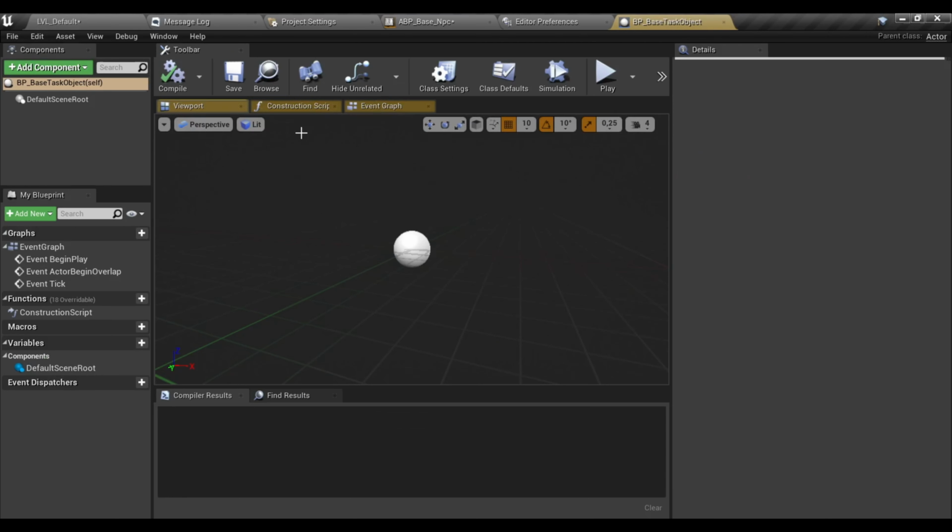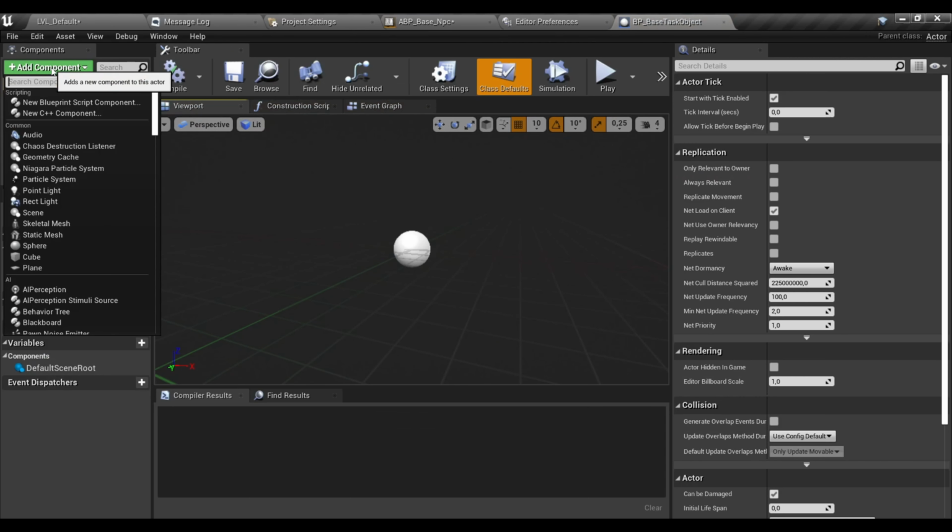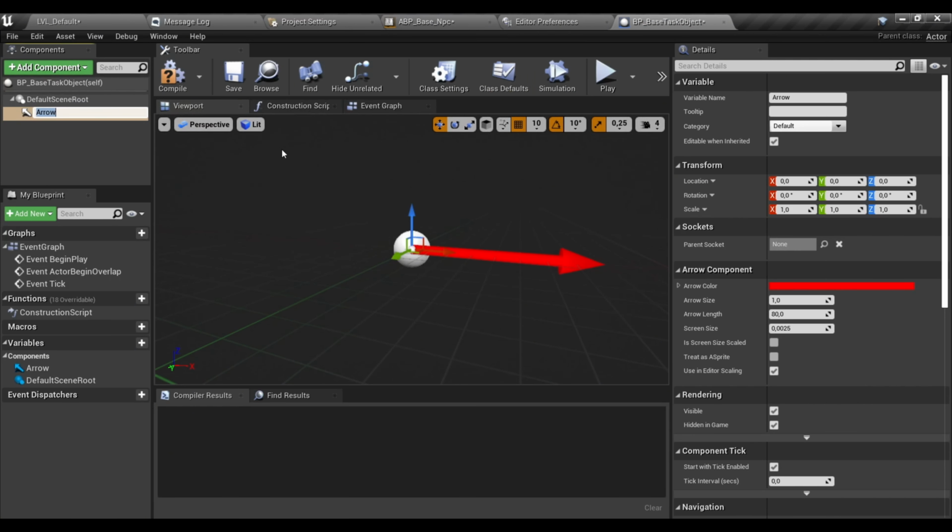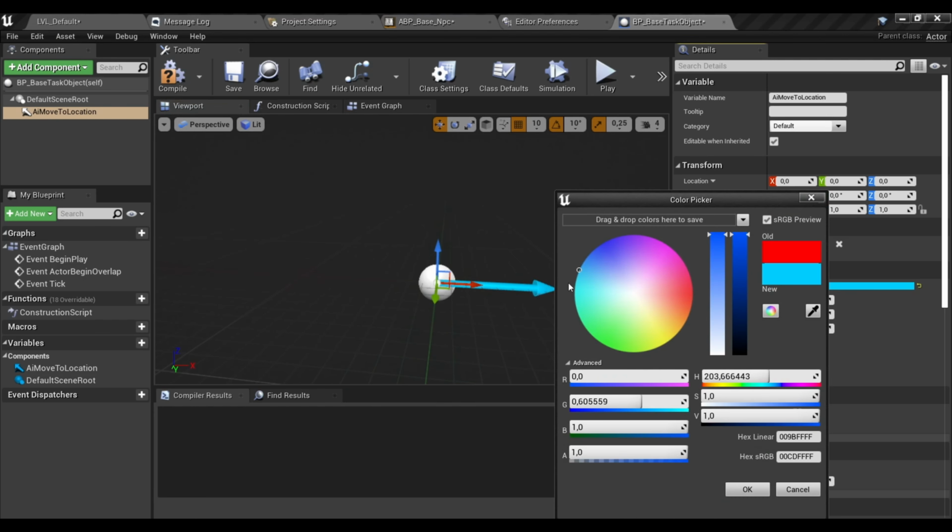Then you're gonna open it. You're gonna add 2 components. Call that AI move to location. And just color that something that you want to remember it as, so like blue.